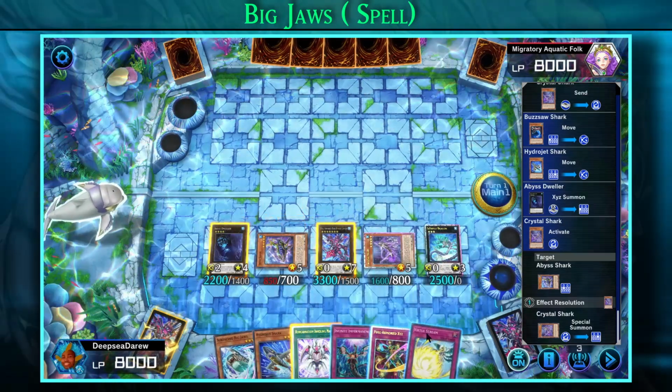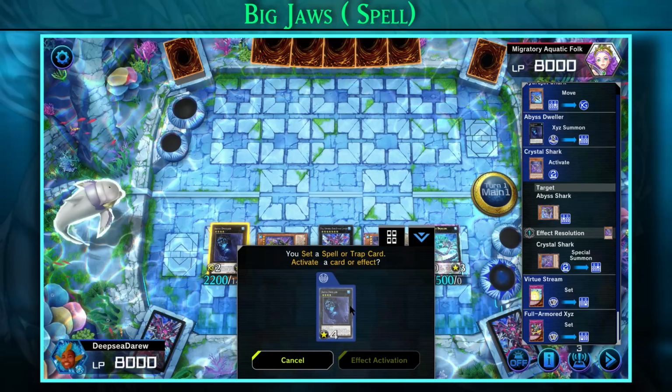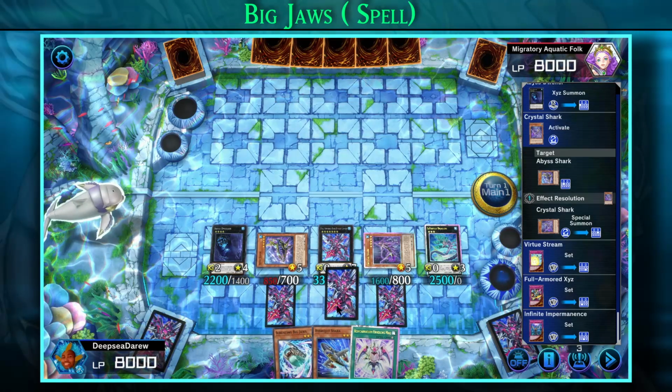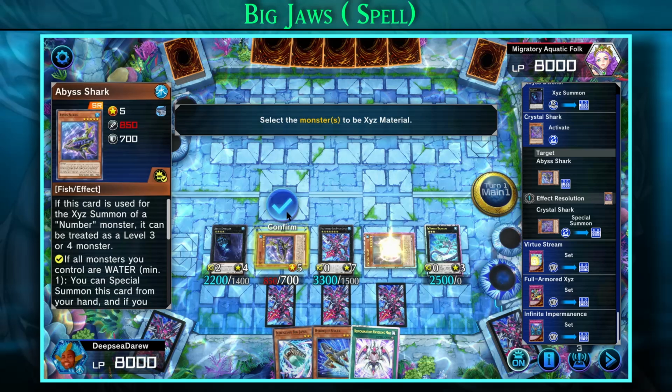Now we can set our trap cards, and we can decide whether or not we want to use the Full Armored Trap card to special summon Utopic Grey Lancer on the opponent's turn to discard the spell, or we can special summon Kragan on the opponent's turn.